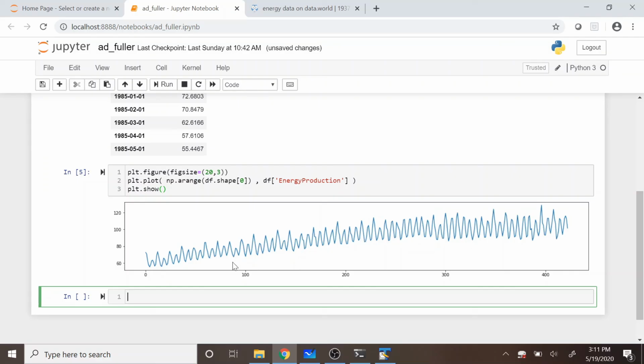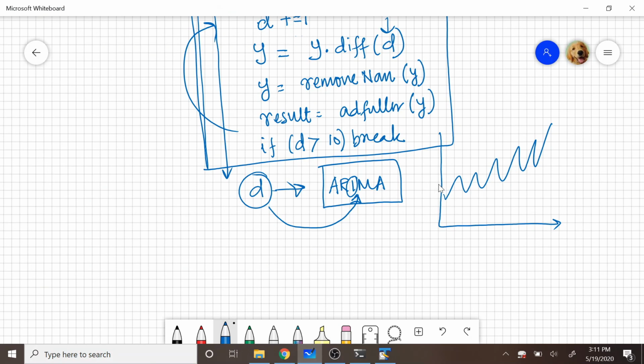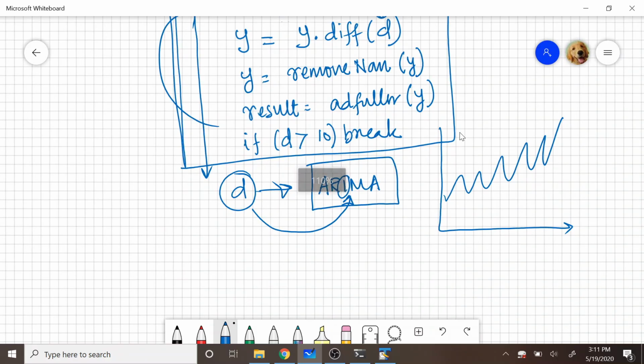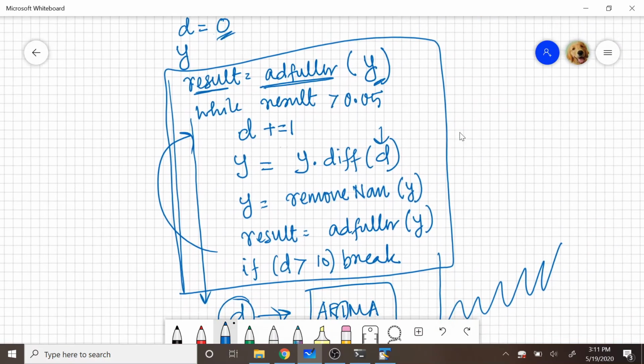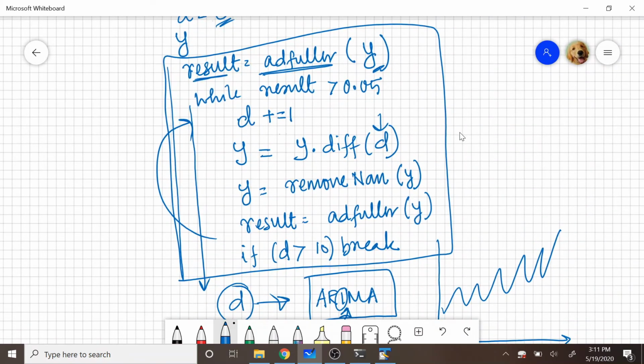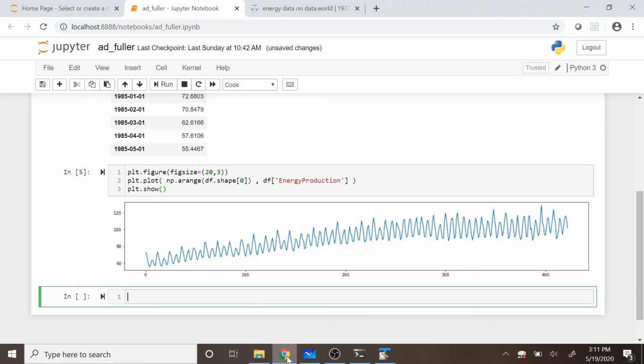So remember what I said, we will be writing a piece of code which was this one, and we will use ADFuller to figure out automatically how many diffs it takes to make this stationary. So let's go back to our Jupyter code.